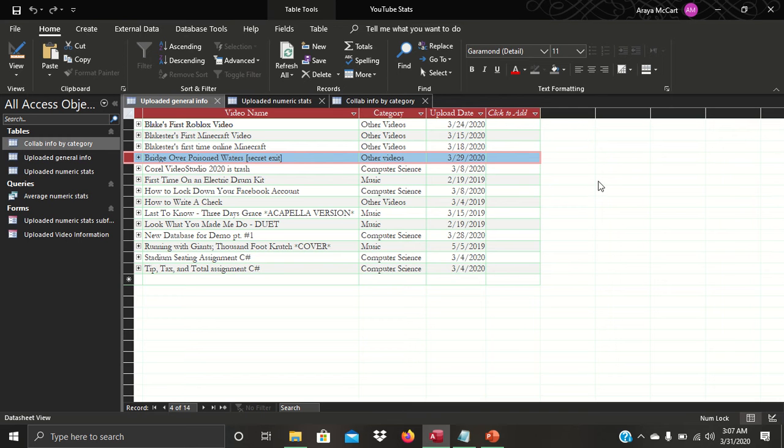So addressing the differing columns, I noticed that it was getting to be a little too much information in one table, and that I could split the information into two tables and make that more useful for building queries and cross-platform, if I'm using that term correctly, forms. As you can see, this tab over here has been updated to the uploaded general info name.